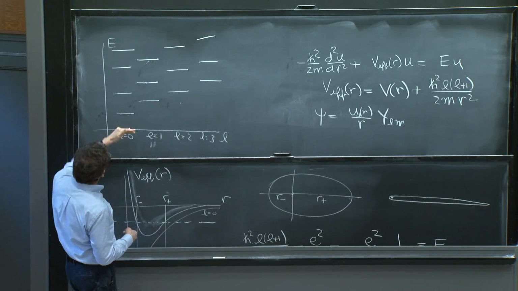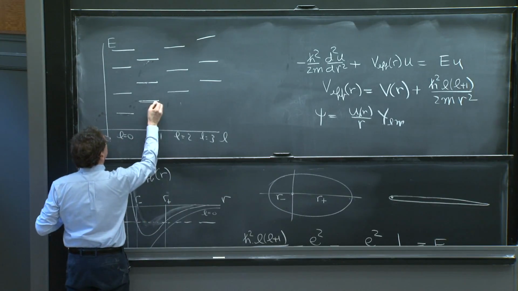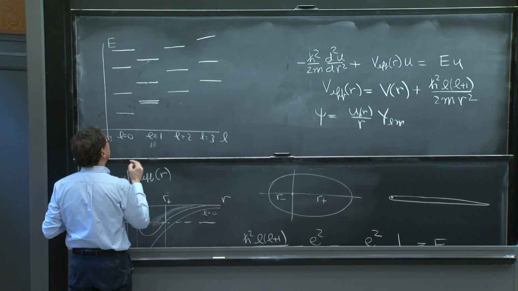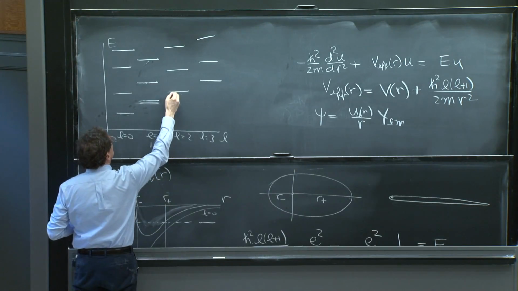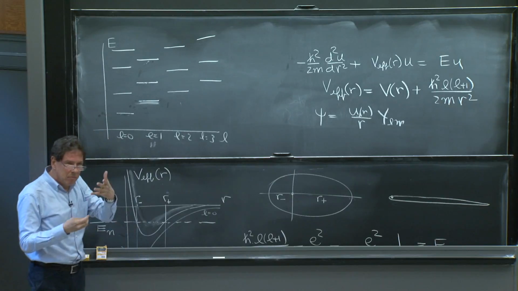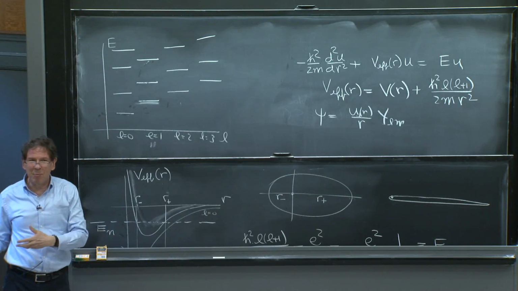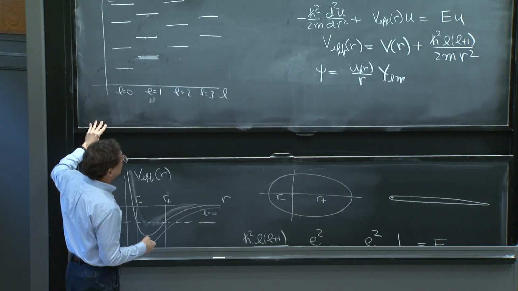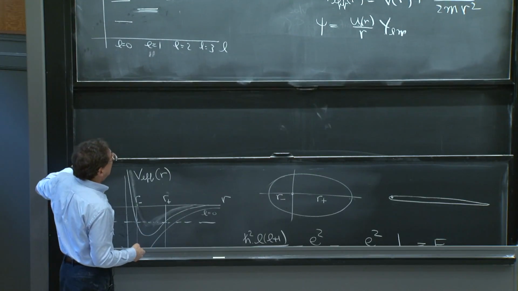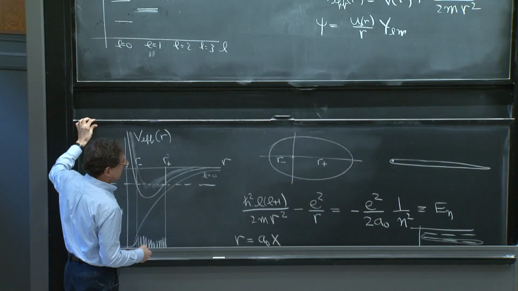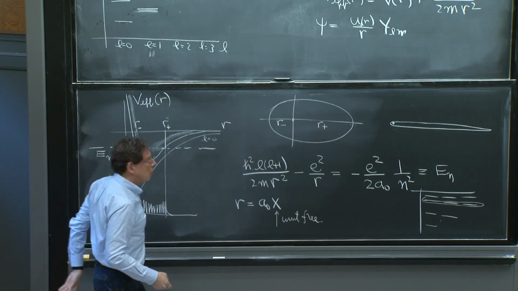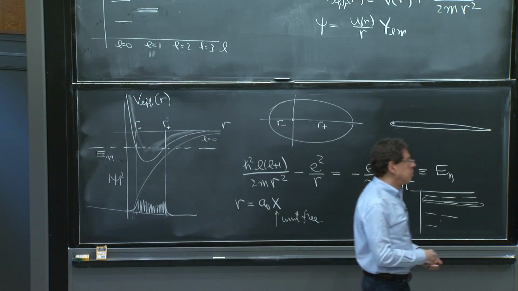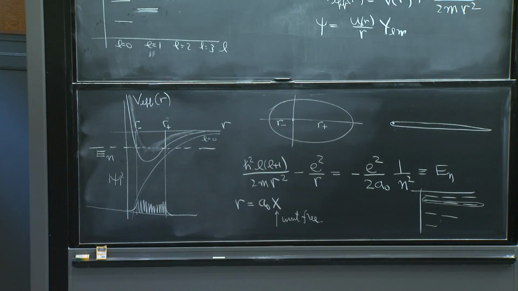So, we don't actually put 3 things here. I think that would be confusing. We could not put 5, and we cannot see it. But it should be remembered that there's the implicit extra degeneracy here associated with the azimuthal quantum number that we sometimes just don't represent in a figure.